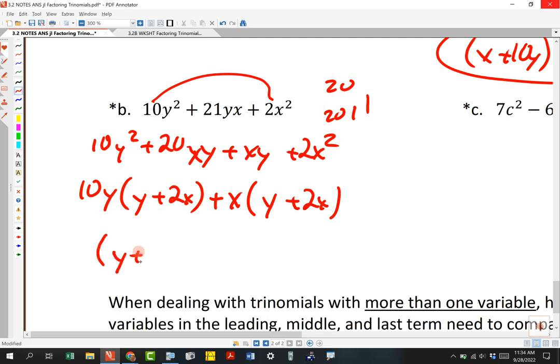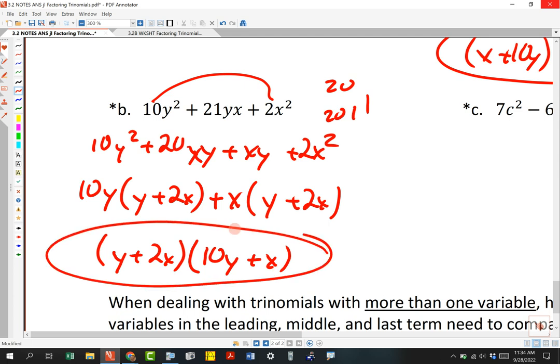And I like writing mine like this. Pull the common stuff out front and write down what's left at the end. That's the way I usually write it. So I'm representing those with one factor right here and then writing down the terms that are left right there. But you could switch it around if you wanted to.